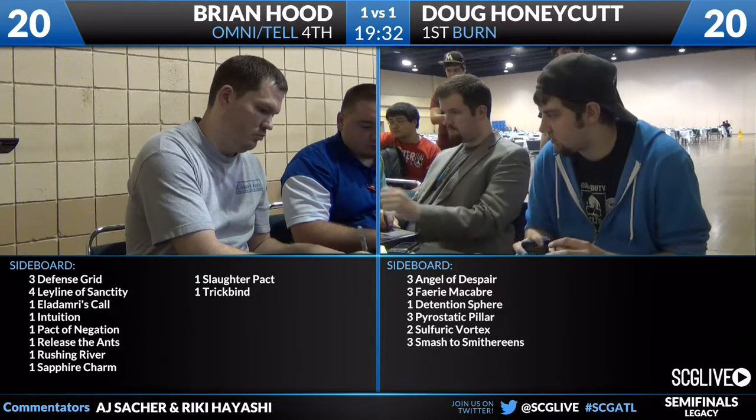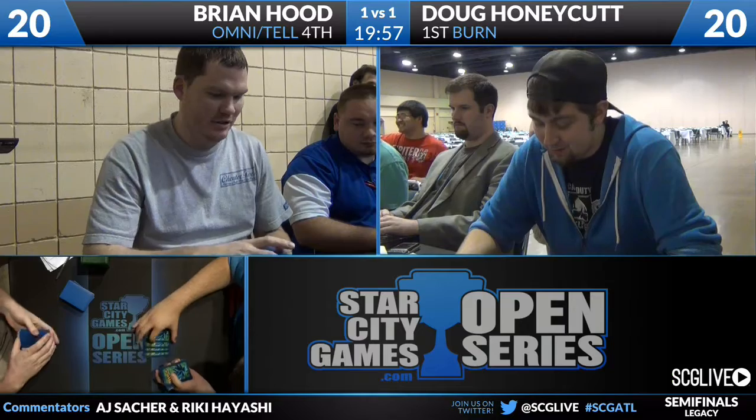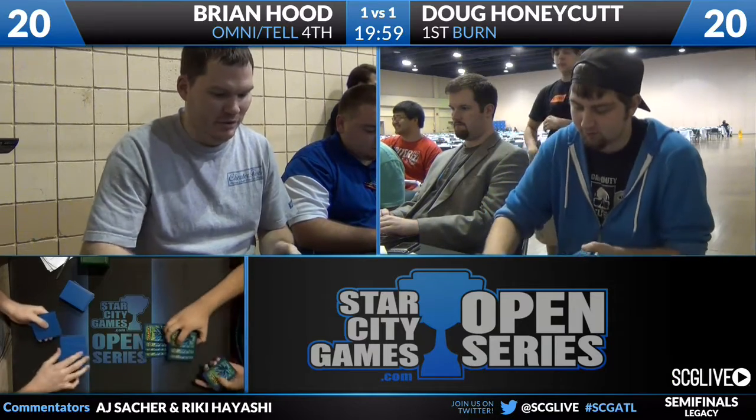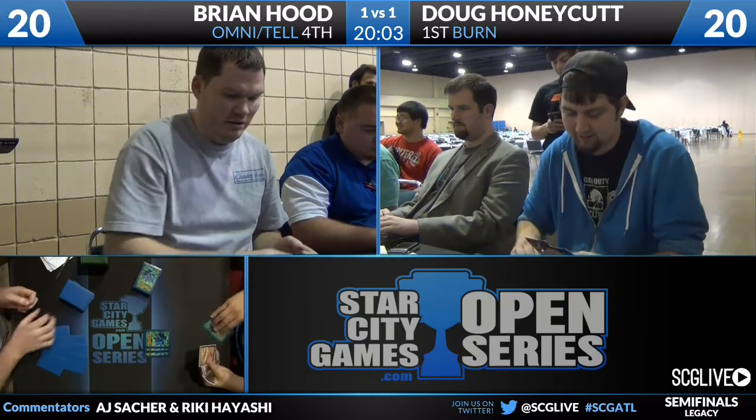Yeah, Pyrostatic Pillar: whenever a player casts a spell with converted mana cost 3 or less, it deals 2 damage to that player. So 3 or less from Brian Hood's deck is the Ponders and the Preordains, Brainstorms. Yeah, even the Show and Tell. The Show and Tell, the Intuition, the Cunning Wish, yeah. Yeah, if he hasn't already brought them in, especially after seeing the Leylines. Maybe just take out some of the targeted burn. Yeah. Not a bad thought.